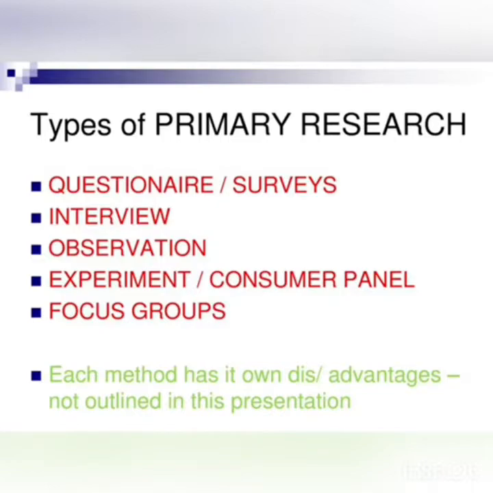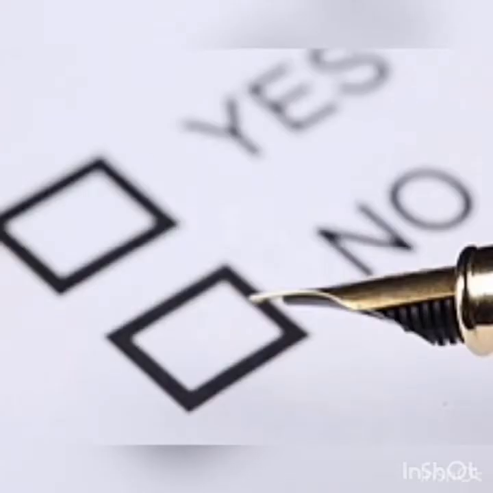There are various types of primary research methods. For example, questionnaires. That is the basis of most primary research. There are many ways of conducting them, like through phone, face-to-face, by post, or on the internet. Researchers need to decide who to ask, what questions to ask, and which type of questions they are going to ask, yes or no, or open questions.